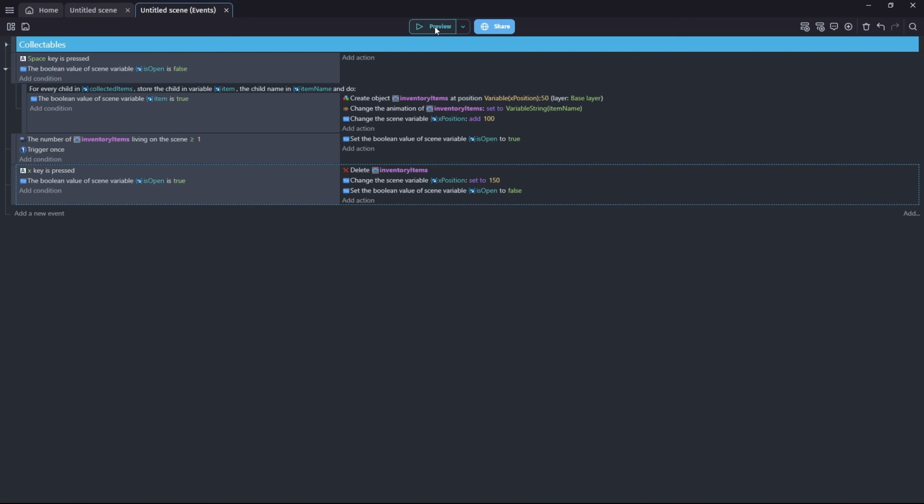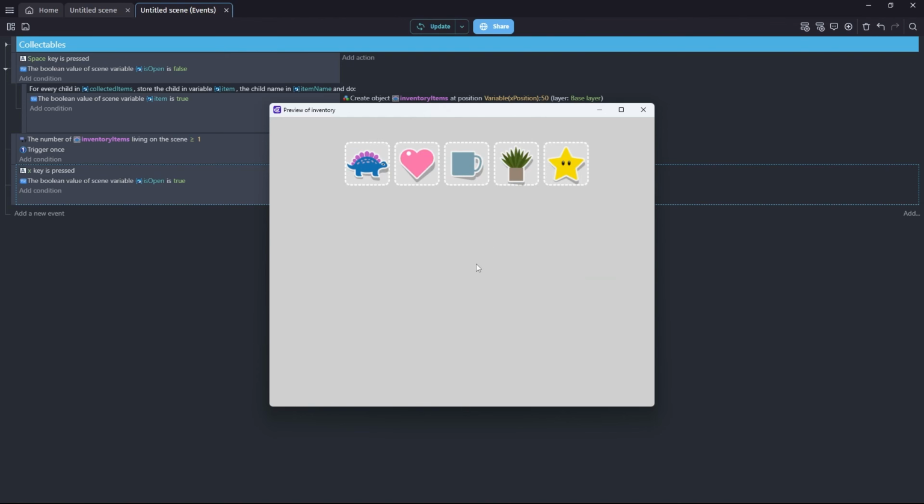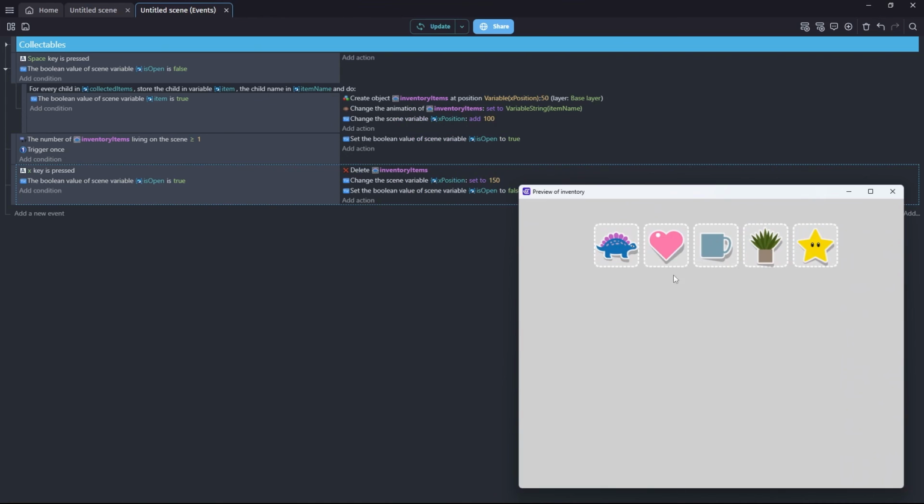And if we run our inventory now, here we go, we'll collect the dinosaur, the plant, and the star. We press space, you can see there are no duplicates now. We've taken care of that. Even if I press space multiple times, we're not creating multiple instances here. And then if I press X, they get deleted. Space and X. So there we go. And we just test it again. We'll test it fully. We'll collect all 5. And there we go, we've got all 5. So we have a working inventory with an open and close. And yeah, cool. It's quite a relief when you get to the end of a tutorial and it all works properly.